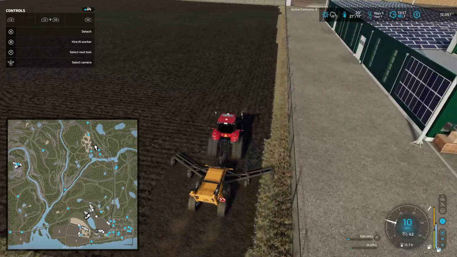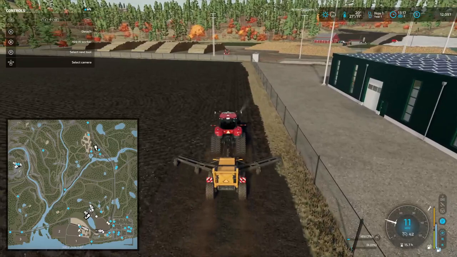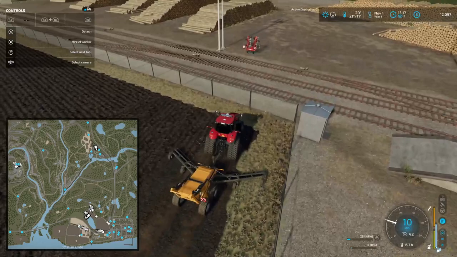Make a full round. Probably make a round out through, so he can turn around real good. And we're probably going to hire. Let's hire Collin Julian. And then we're going to get across there and do some mowing before this rain gets here. And some baling, hopefully. So, I will bring y'all back here in a second.